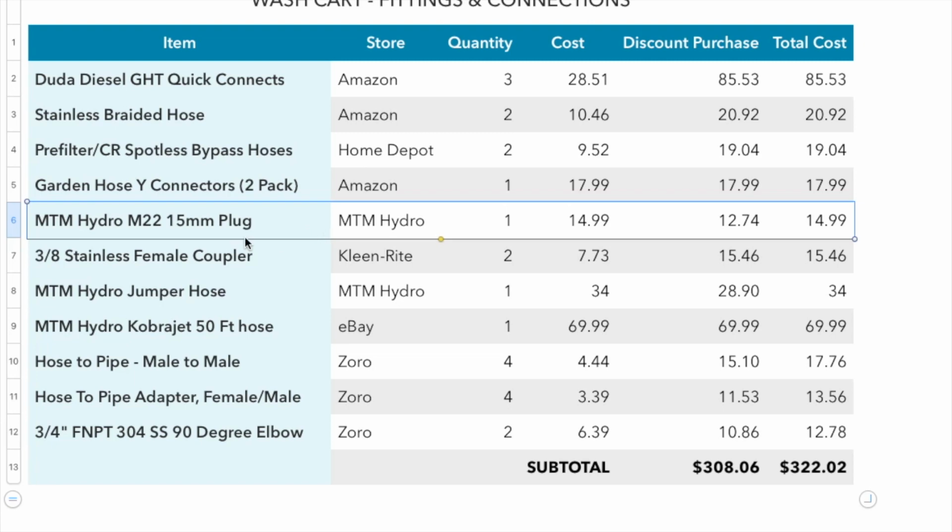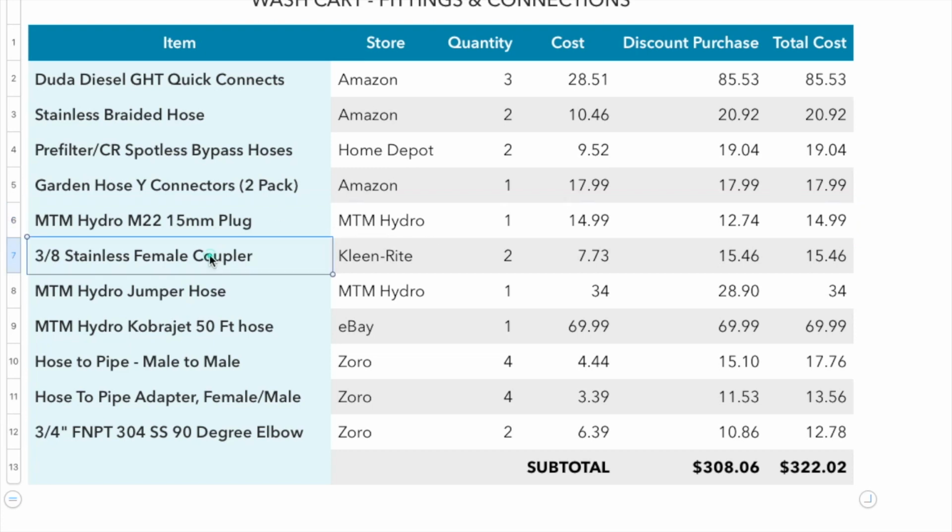This MTM Hydro M22 15 millimeter plug goes at the end of the pressure washer. This is the outlet, the pressurized side. This is the plug that lets you connect it to your Cox reels. If you don't have a Sunjo, and you have a Stanley or a brand that doesn't use this funky, weird proprietary size, you're going to be using a 14 millimeter. I know for a fact that all Sunjo is using 15. Kind of weird, but MTM makes a part for it now, which is great.